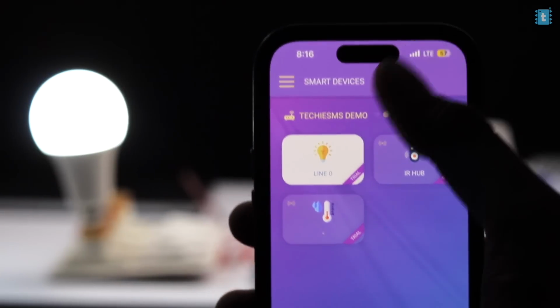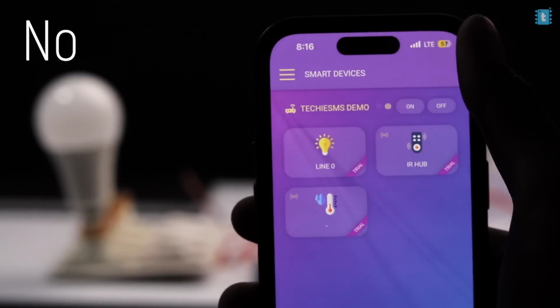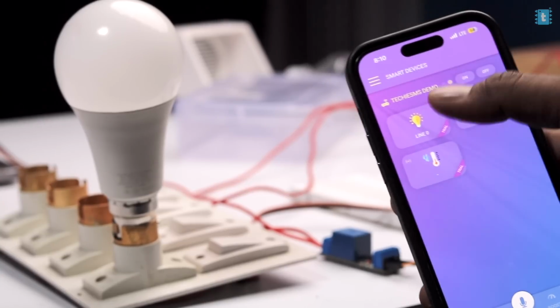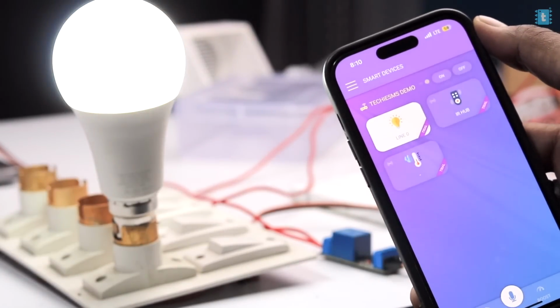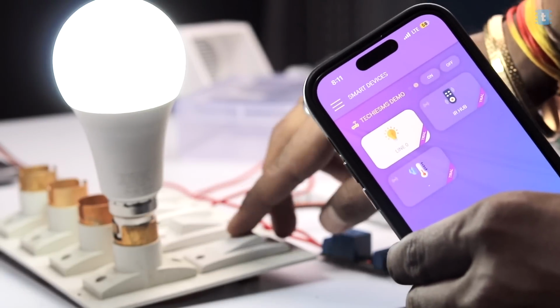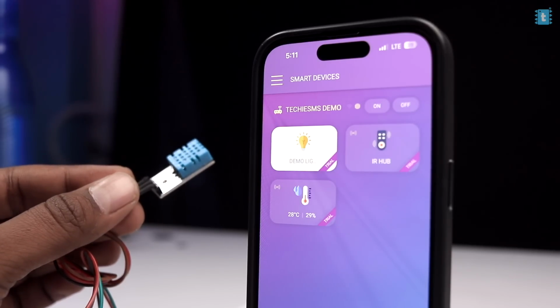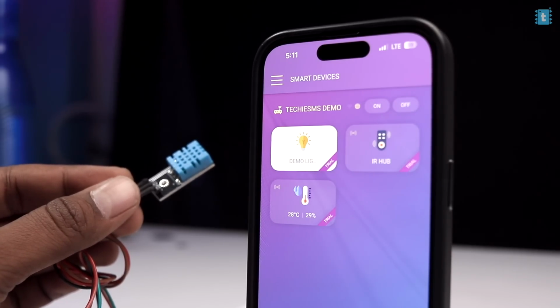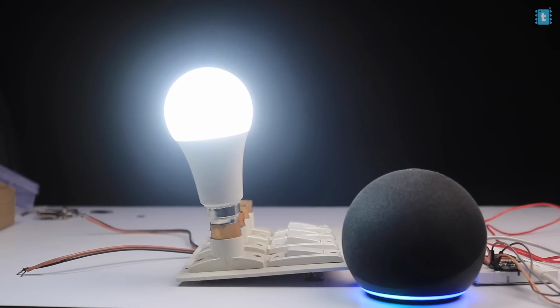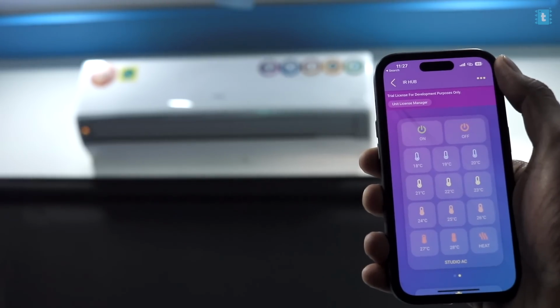So in this video, we'll be learning about a new IoT platform called Cadio, which is truly a no-code IoT platform. Which means you don't need to do any programming, but still you will be easily able to control your home appliances over the internet using the mobile application and also with the help of manual switches. Not only that, you'll also be able to monitor real-time sensor data on the app itself and can also integrate the Google and Alexa voice assistants for absolutely free and do many more such things.